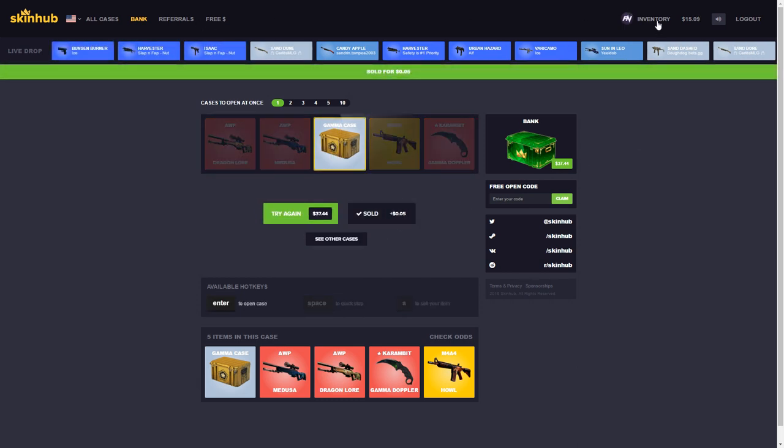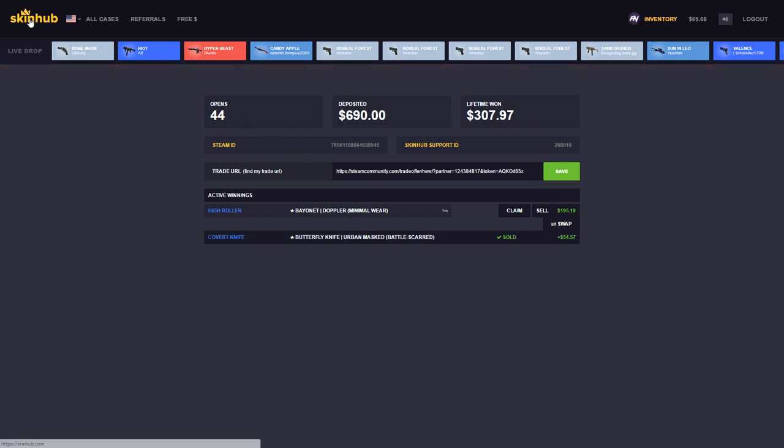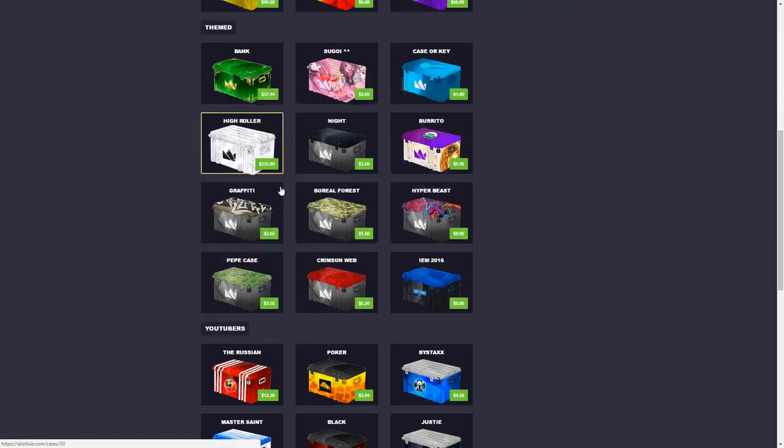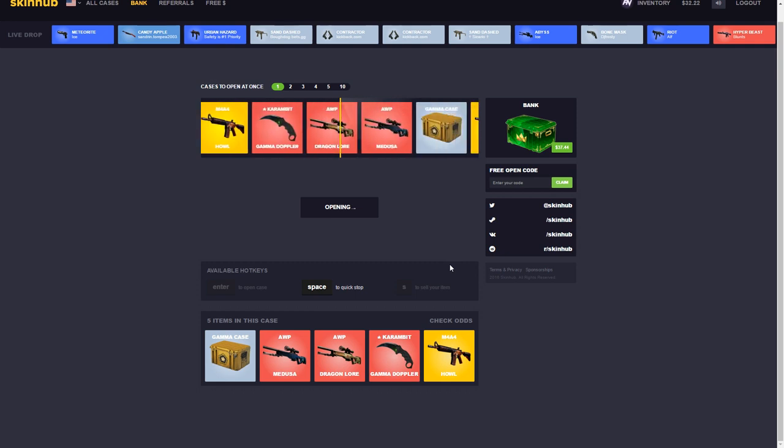Let's go ahead and look at our inventory, see the things we unboxed. It looks like we only have two items, guys. I think we're gonna keep this for now. Let's sell this. $69. Let's go back to the bank case. 37. Oh, we don't have enough to open up two. Alright, come on, baby. This is it. Please.